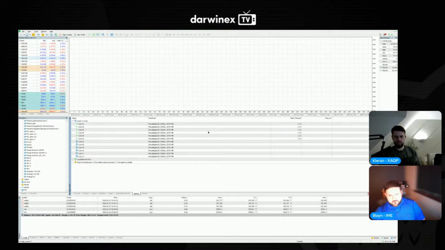Or what I do is I use Darwinex and then I copy trade from my Darwinex to my spread betting. So it's taking the exact same trades as the Darwinex. I do the exact same for FTMO. Because I found whenever I applied the strategies to an FTMO live, some of them didn't perform as well as what they were doing on my Darwinex.